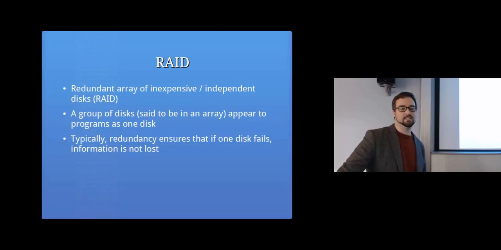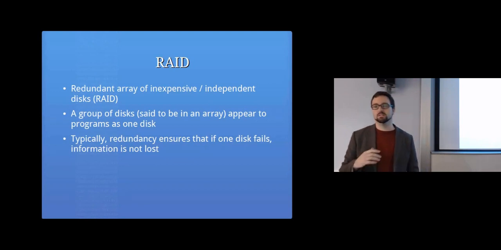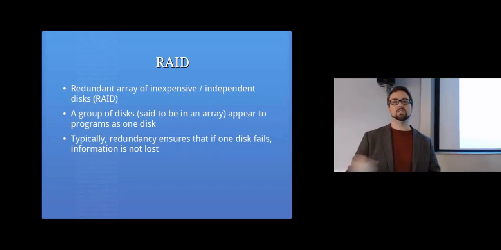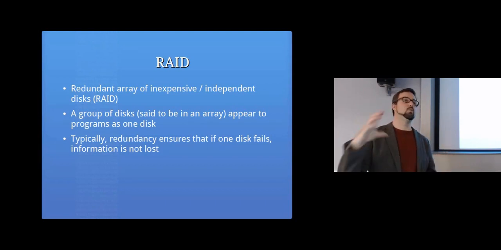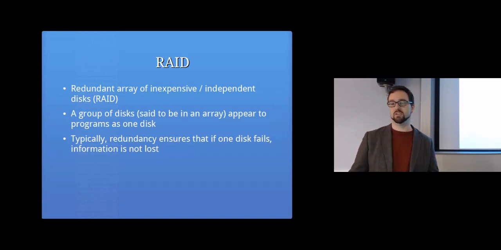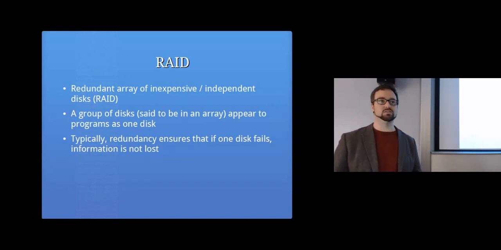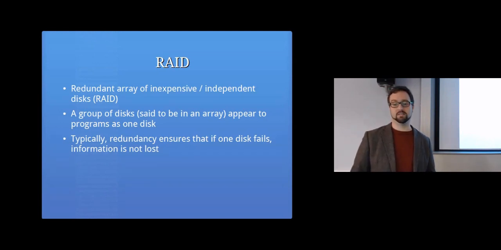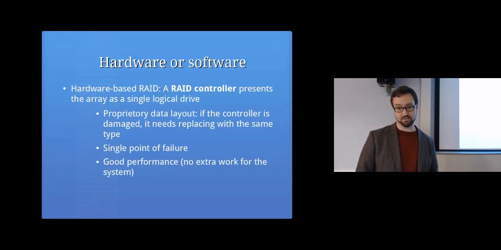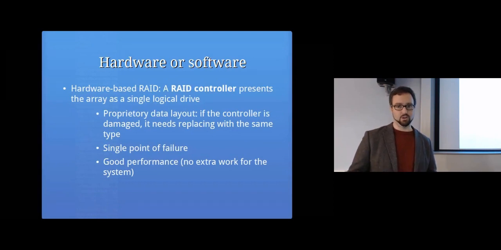So yeah, go team. A group of disks, which is in the array, appears as one disk. So if we've got an array set up, the programs on the computer just see it as one disk, even though physically you've got multiple disks in there. And what it does is, if one of your hard drives dies, then you can continue to work, and you shouldn't lose any of your data. If two die, then that's another story. So you need to keep monitoring it.